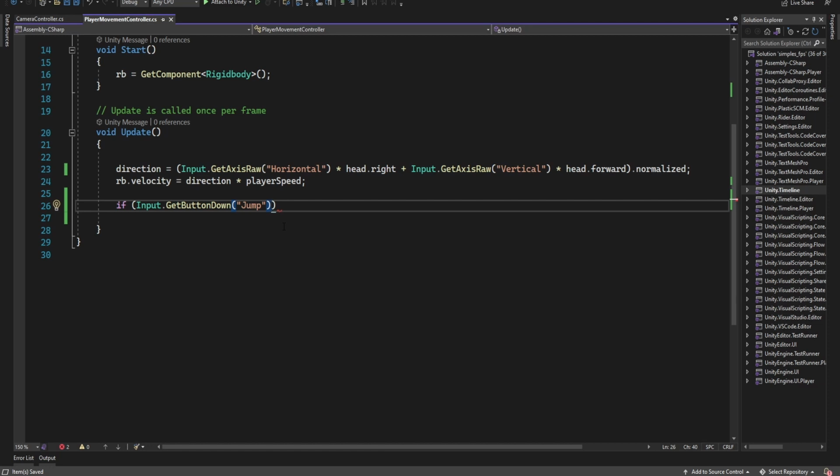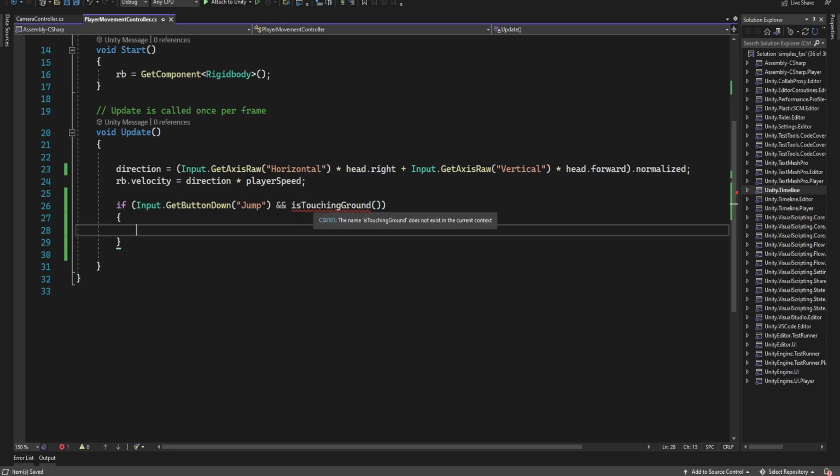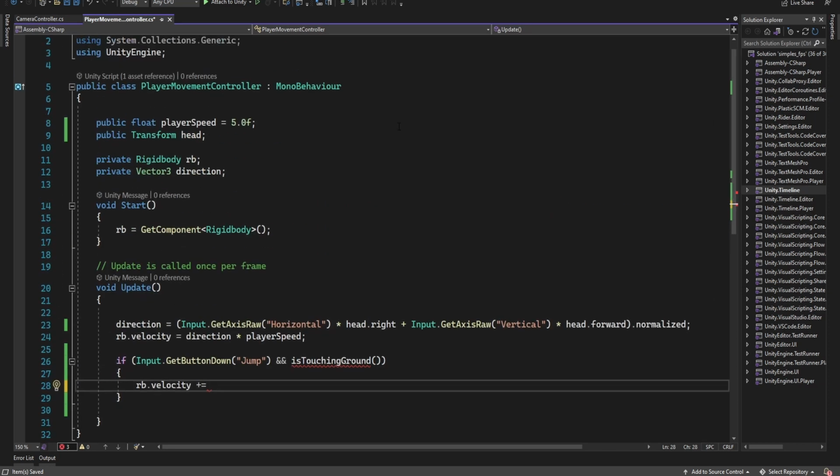And what we want to do is to create a new method called IsTouchingGround. And we will be making this method in a second. And basically, if we are pressing the jump button and we are on the ground, we want to jump. And for jumping, it's very simple. We just need to say rb.velocity plus equals, and we need a jump force variable.